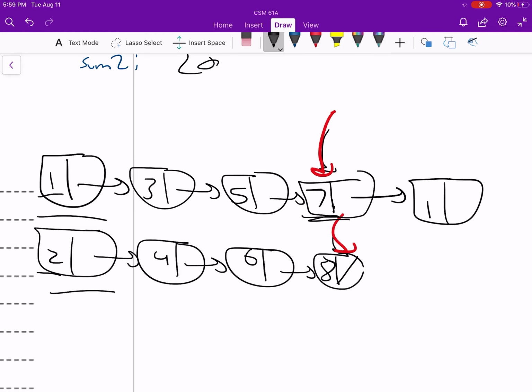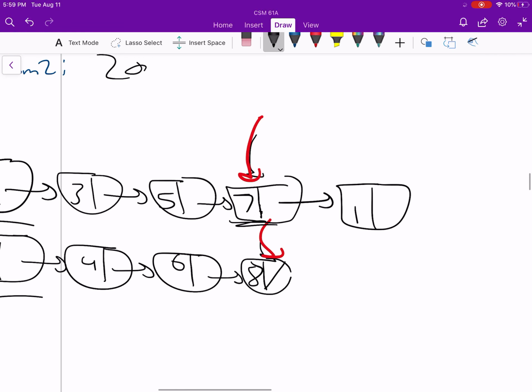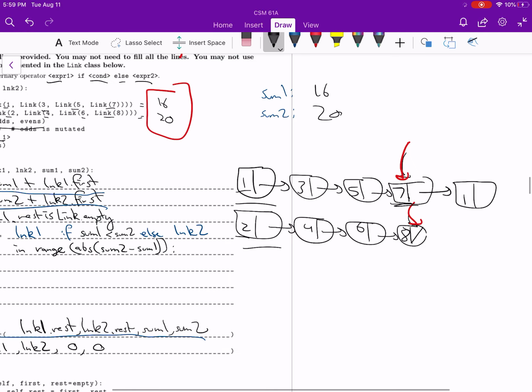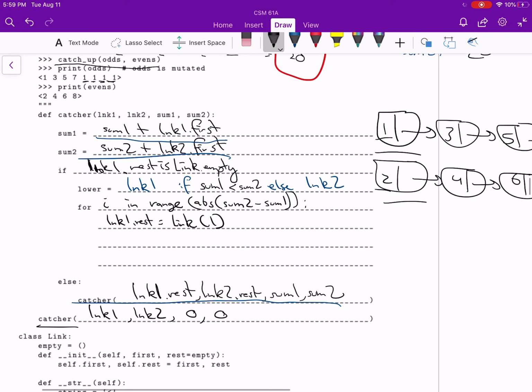That's my first step. So I want to say link1.rest is equal to some new linked list whose first element is 1. Great.